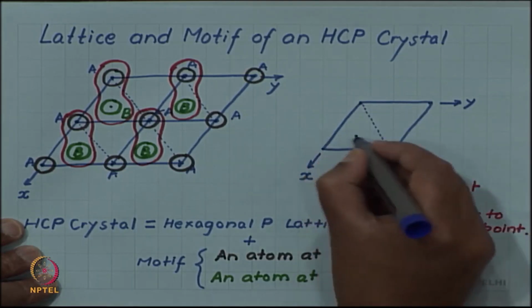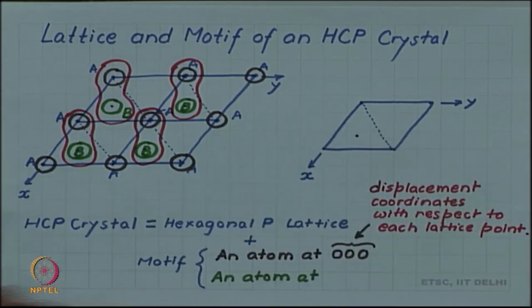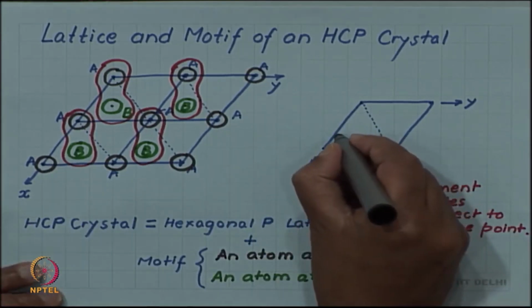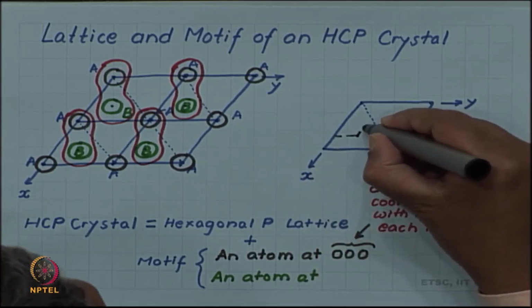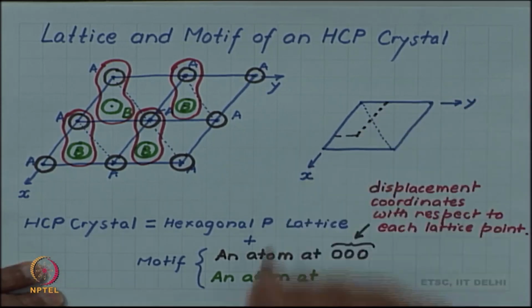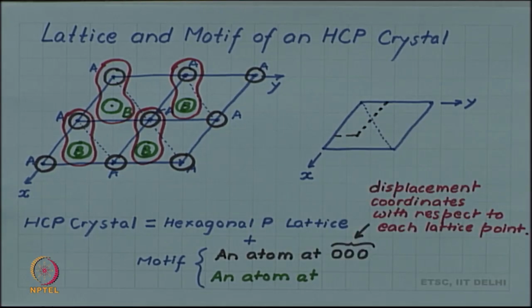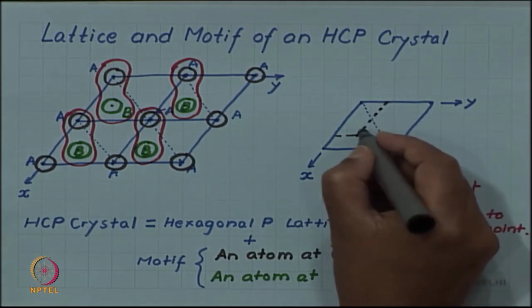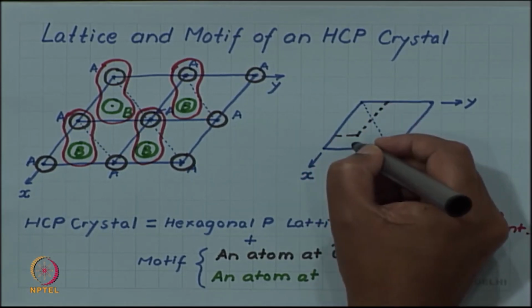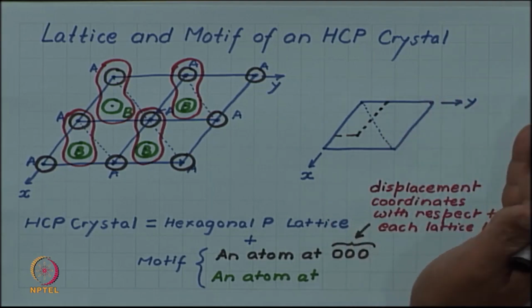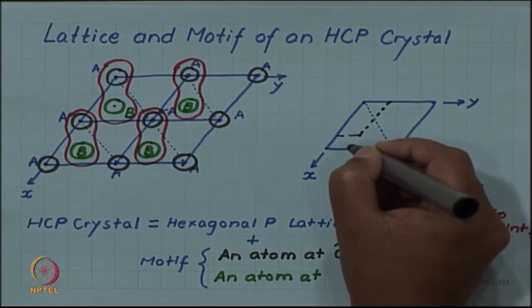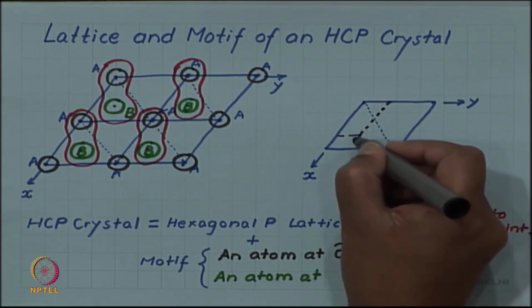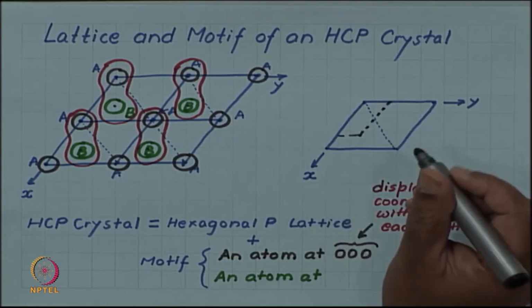So, to get the coordinate of this, I need to draw lines parallel to my coordinate axes. I will not draw perpendicular, but I will draw parallel to the axes. Note that in Cartesian coordinate system also you do the same. You draw lines which are parallel to the axes, but there, since the axes themselves are orthogonal, it seems that we are dropping perpendicular to the axes. But for coordinates, always we need to draw lines which are parallel to the axes.